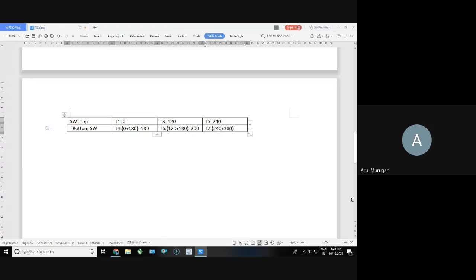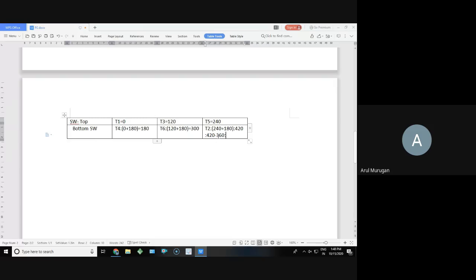And what is this answer? You have to look at 180 plus 240, so 420. See that one? It exceeds the cycle. Then what do you want to do? One cycle is what? It is 360. Then subtract it. 420 minus 360. What is the answer?